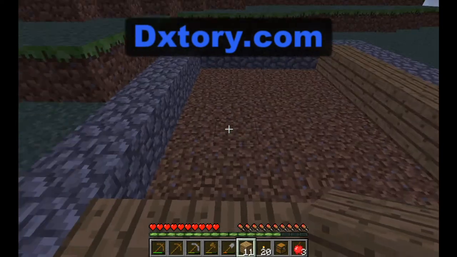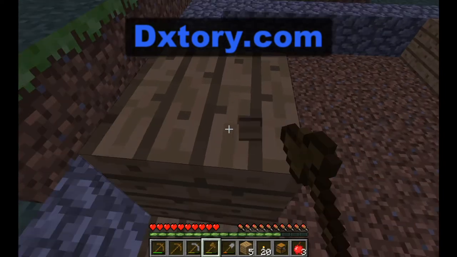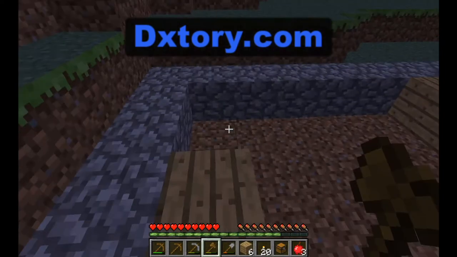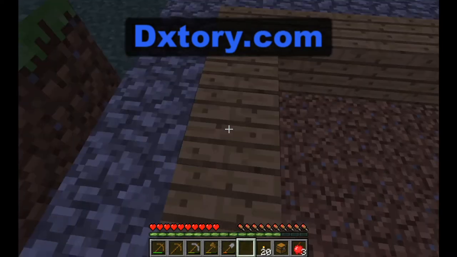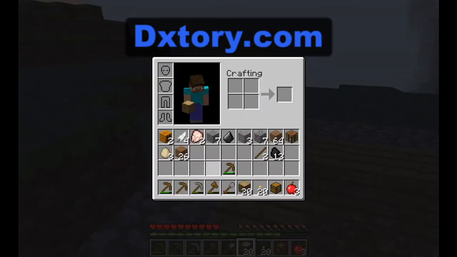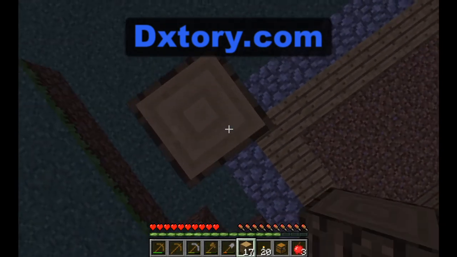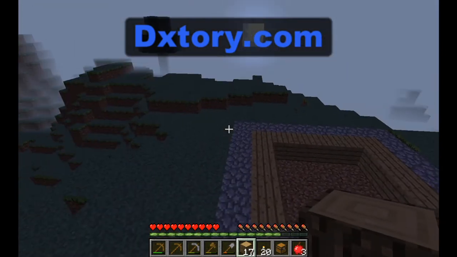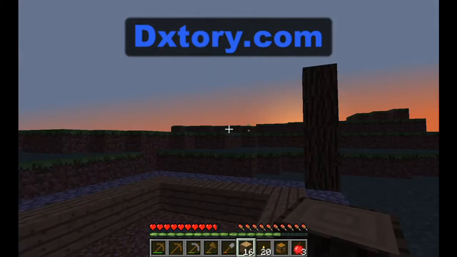Now, I have just run out of cobble, so it's not really gonna be much of a stone house. And actually, I'm not even going to have enough wood to do this either. So here, let's just see how much we're going to have. 1, 2, 3, 4. 4 times 3 is 12. I'm screwed.